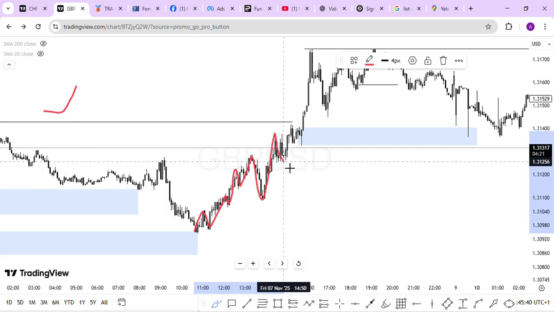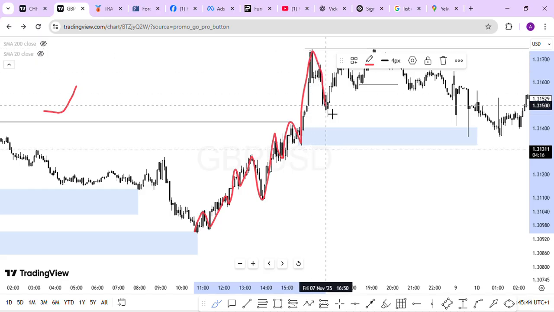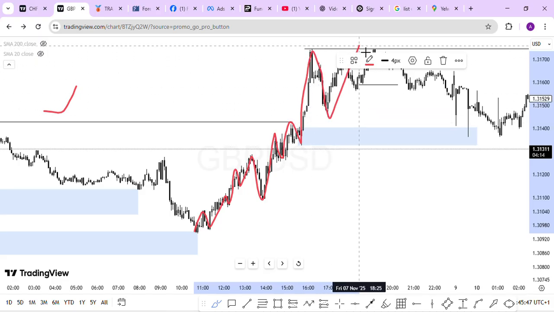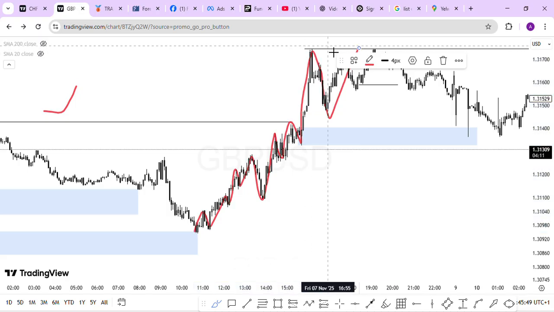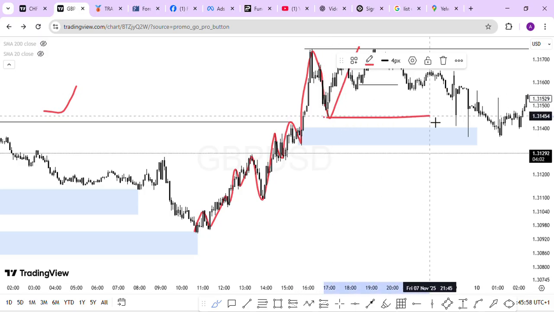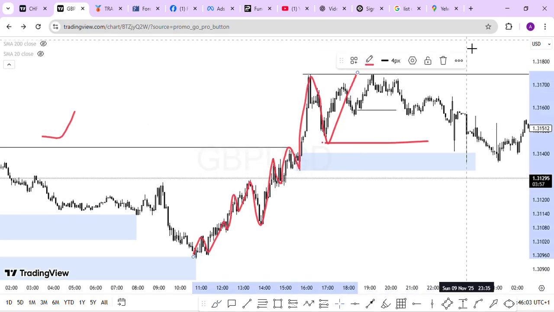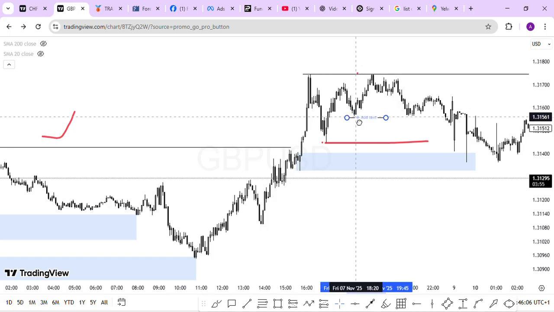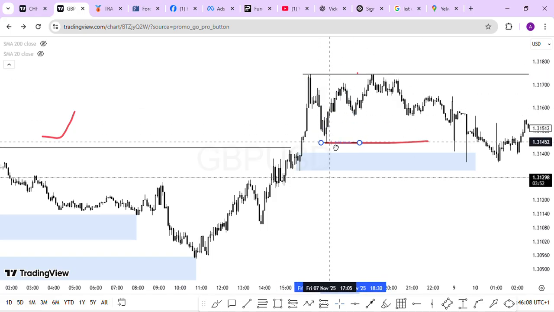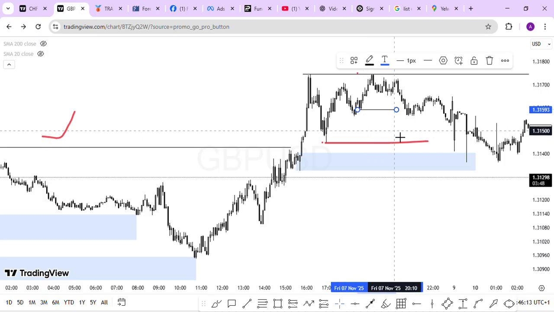So you can see the market is doing this: the market pushes up, the market comes down, the market forms equal high. So when the market forms equal high, even if it doesn't break above it, it means that the last pullback that happened, that low, is our inducement. So these are going to be our major inducements, and this level is our minor inducement, because remember, when the market comes down, on its way to form this equal high, that's where it created this. So we can use this.